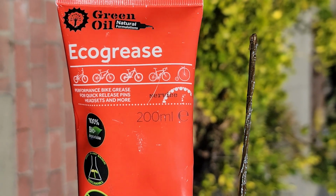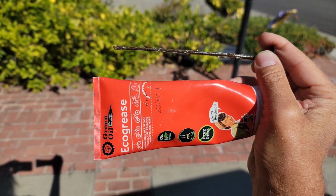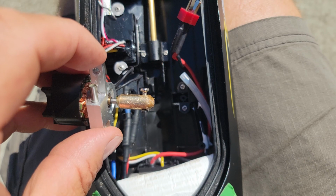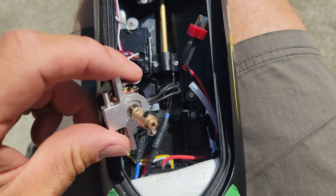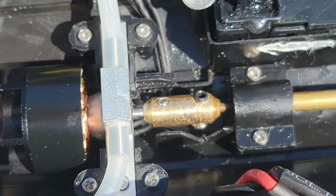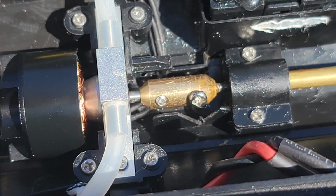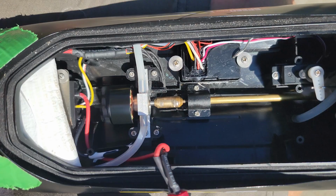I think it's important to use a safe grease instead of spewing toxic grease into the ocean. One of the problems I had is the set screws are so tiny, one stripped out, so I replaced one by drilling out and tapping with a larger set screw. One replacement screw is a quick fix, and I had to trim a little piece of plastic there. I didn't really like having that screw that way.